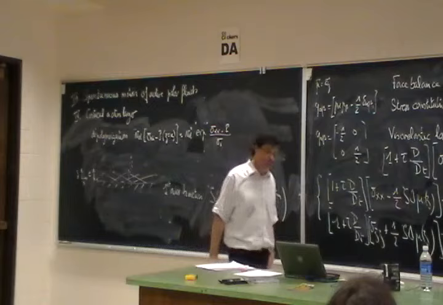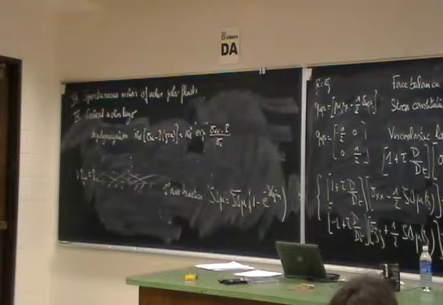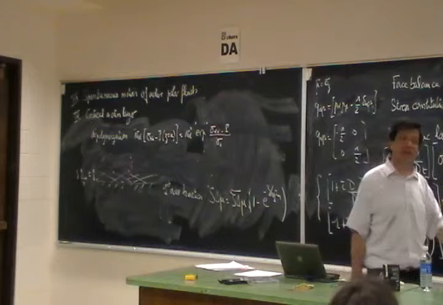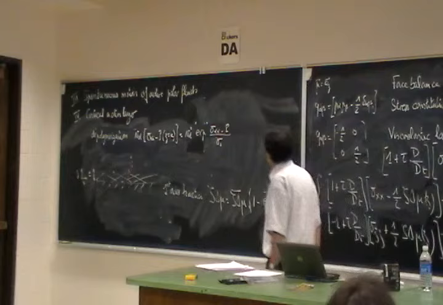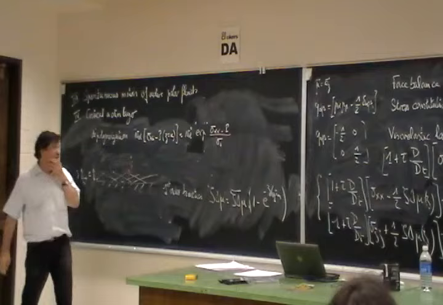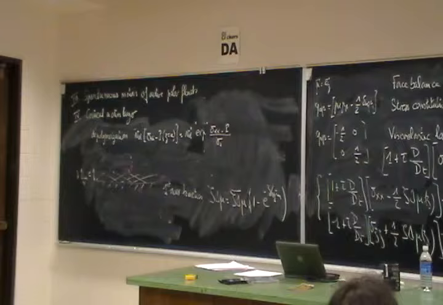Now, why do I write it like this? Suppose you take an actin filament and you pull on it. If you pull on an actin filament, you will increase the depolymerization rate. You can make models for that, like Kramers' rate theory, and that always leads to exponential variation. So the naive guess is that if I increase the stress, I increase the depolymerization velocity. So that's what I will use.